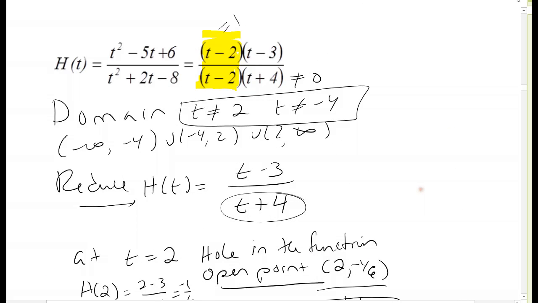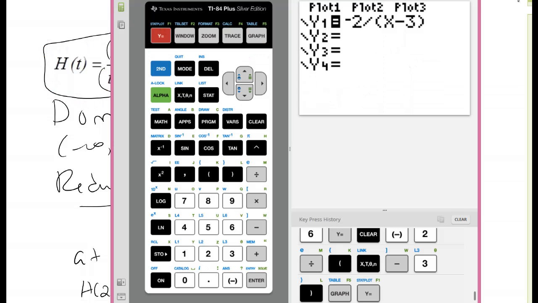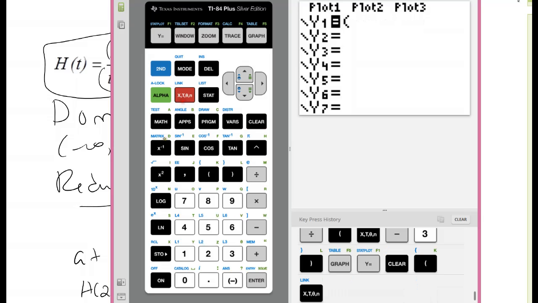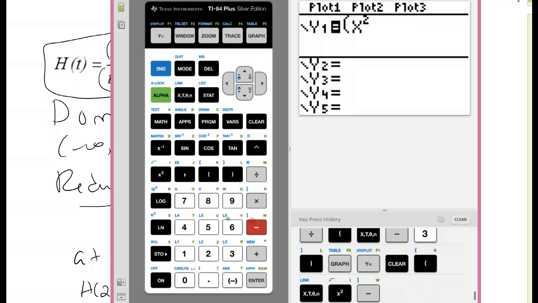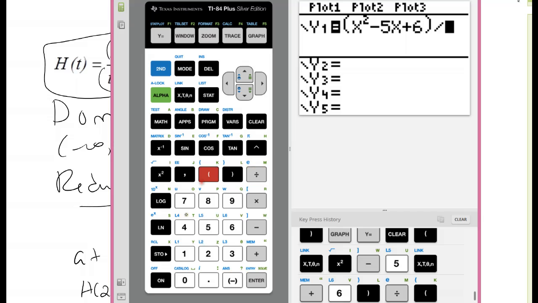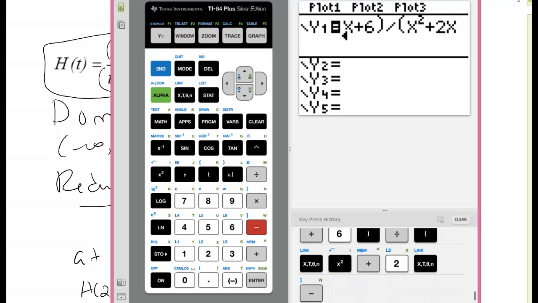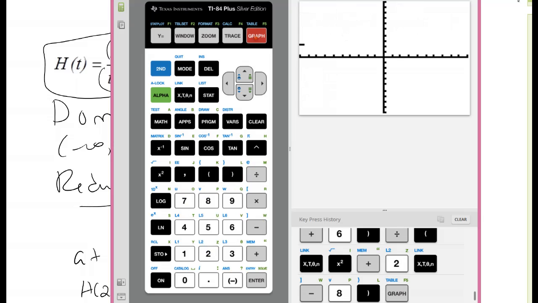So I'm going to graph my original function, before I manipulate it at all. Make sure, again, you put parentheses around the denominator. Actually, in this case, you want parentheses around both when you go to graph it. So clear. Up top, put parentheses, and we have to switch the t's to x's because I can't plug t's into the calculator. So it's x squared minus 5x plus 6 up top, and parentheses, divide by parentheses, x squared plus 2x minus 8. Graph.